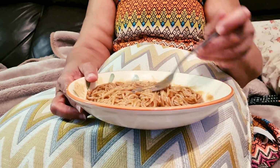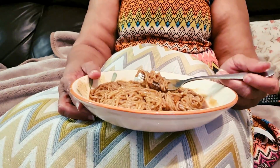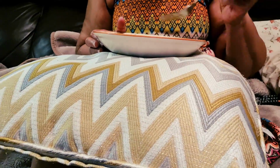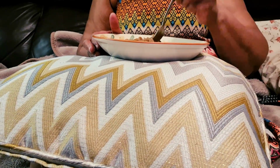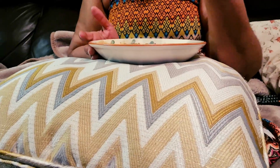I couldn't find the veg I want to add here. But it tastes good because I've added teriyaki sauce in it, a little bit of pepper, some salt, just to bring it out. So, that's it. Supper served. It's okay. Can be eaten. If it had the vegetables in it, it would be even nicer.